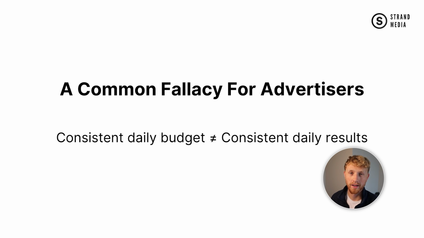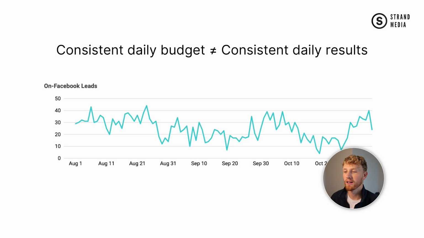In the real world, things aren't really rational and predictable. It's going to jump up and down every day, even if you spend the same amount of money every day. As you can see, as an example here for one of our clients, you can see how much it jumps up and down every day in terms of how many leads we're actually generating. And mind you that we have the same budget every day, but you can see that the results are jumping up and down all over the place. Some days we have really good days, and other days we have really bad days.